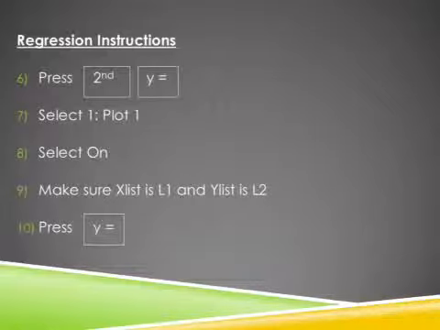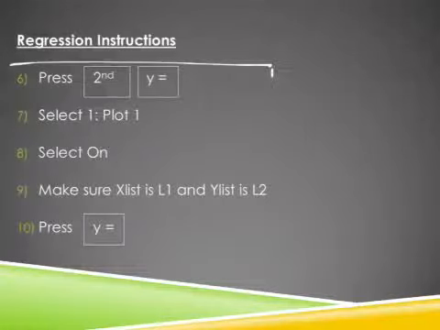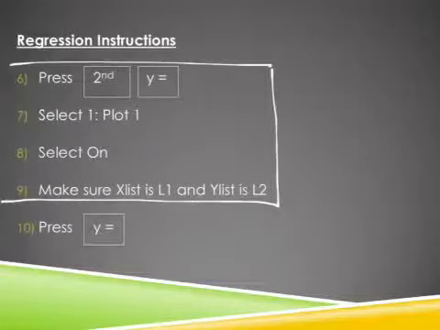So you should have your Plot 1 on. It says select On, make sure X list is L1, Y list is L2. Those things, and the Plot 1 being on, those you're not going to have to change anymore. So all of these steps from here to here are a default now. We don't need to do them again. So we just took out four steps from this crazy list that I just gave you. It's already done.